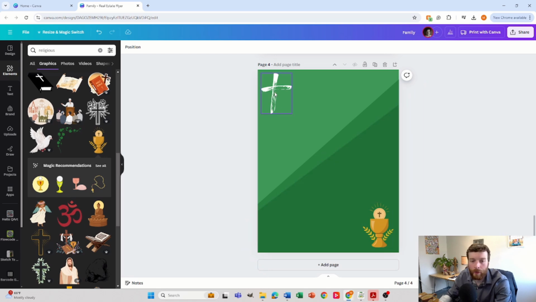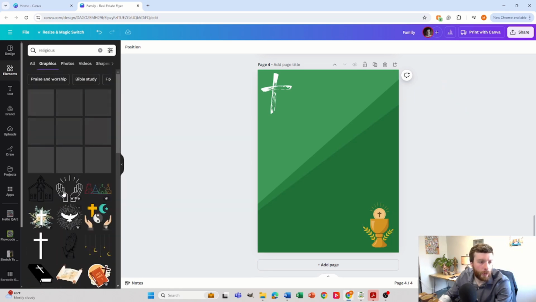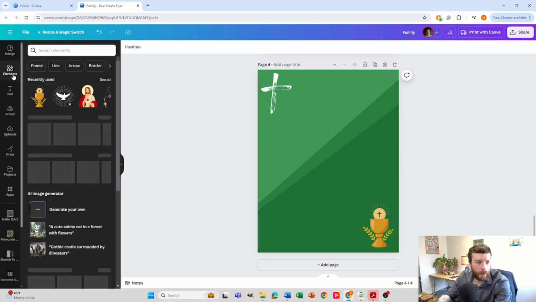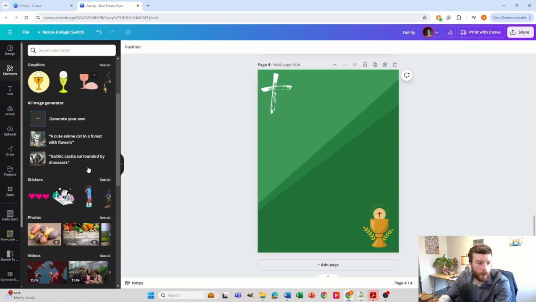I'm just giving an example about keeping that balance. And, you know, if there's an image up here, maybe there should be one down here. I'm not saying there has to be, but it's a nice balance on the page. So yeah, I just wanted to run through the graphics part of that and the elements in general.